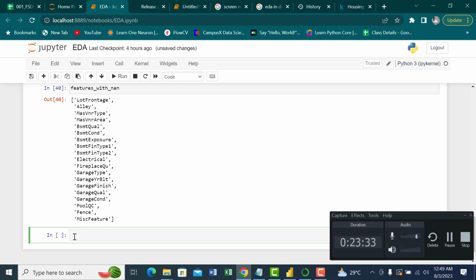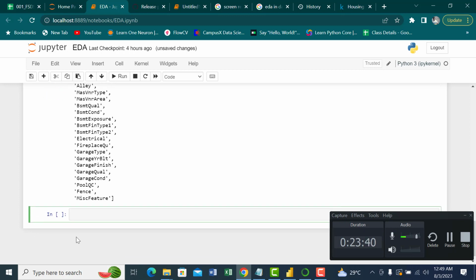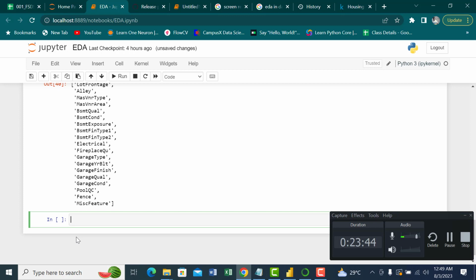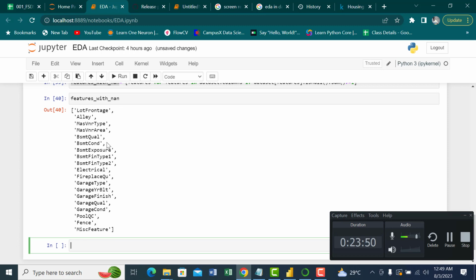Now we will write a Python command to print the percentage of missing values in each column. We will see which columns have what percentage of missing values. So let's write the command.